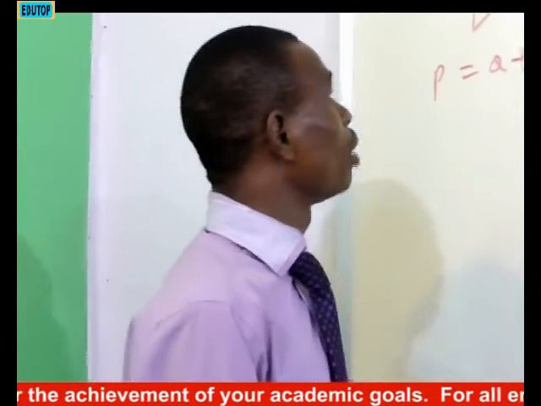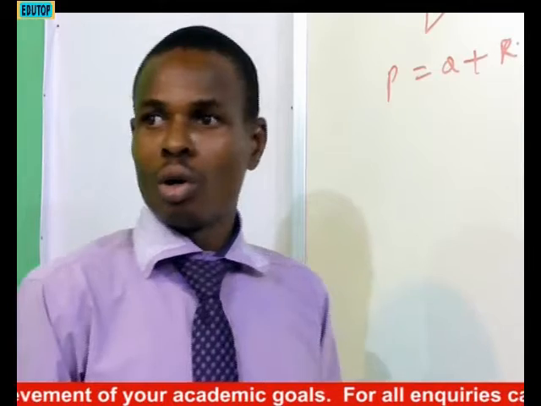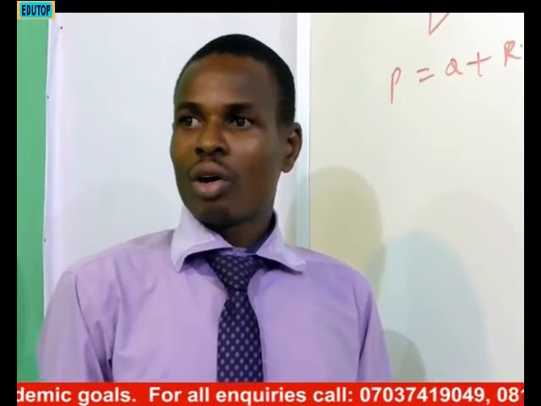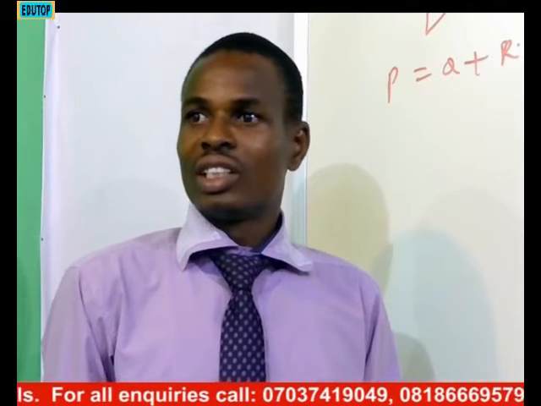We are going to talk about what vector quantities are. Vector quantities are the quantities that have both magnitude and direction. When we are talking in terms of magnitude, we are talking in terms of size. Direction will be in terms of angle. They have both magnitude and direction. But scalar quantities are the quantities that have only magnitude but no direction.